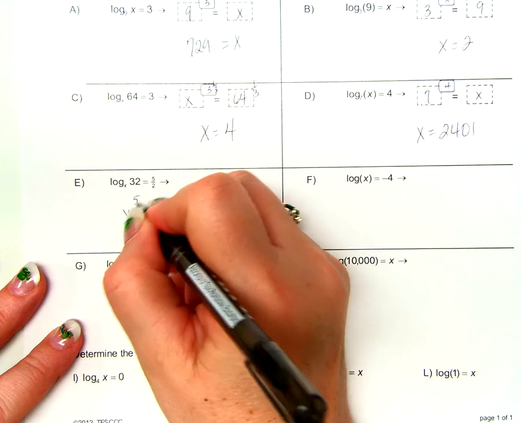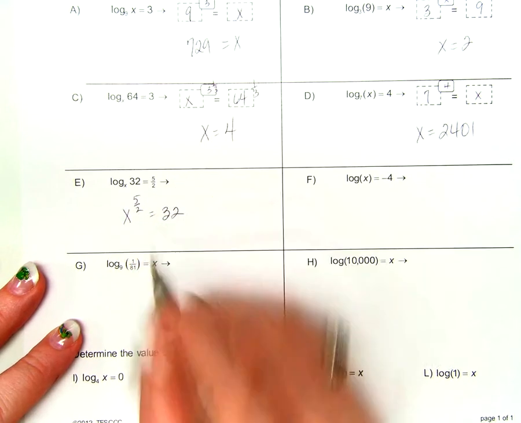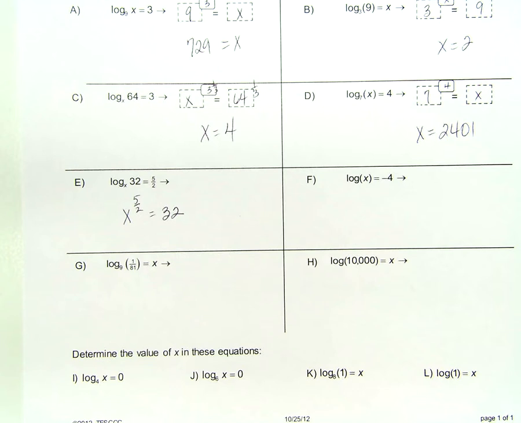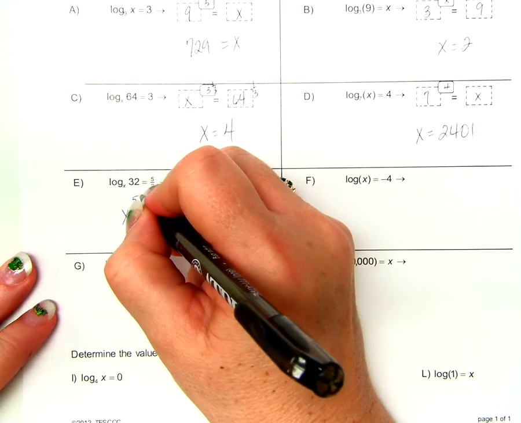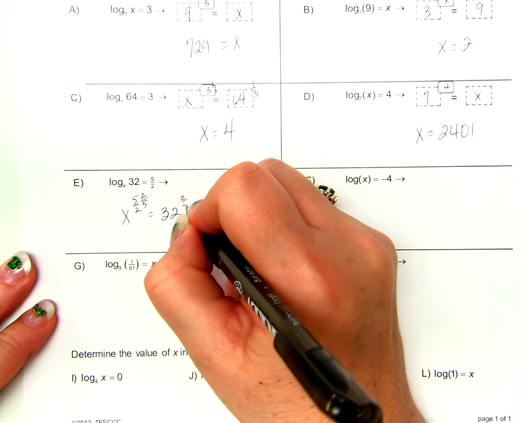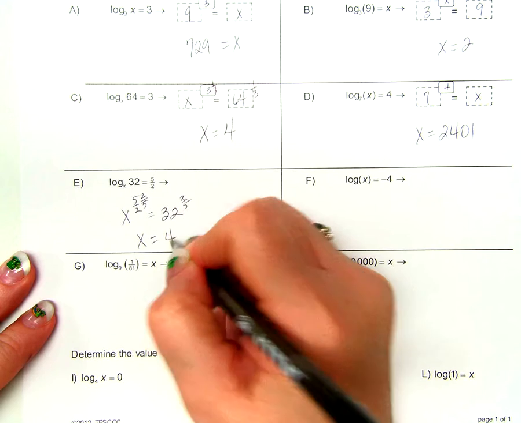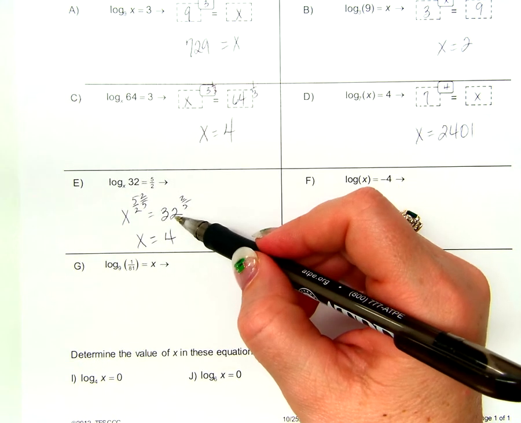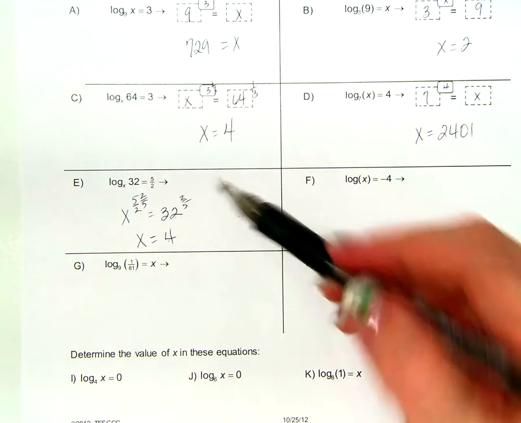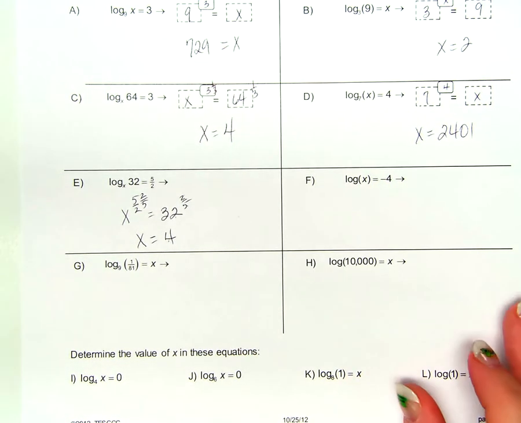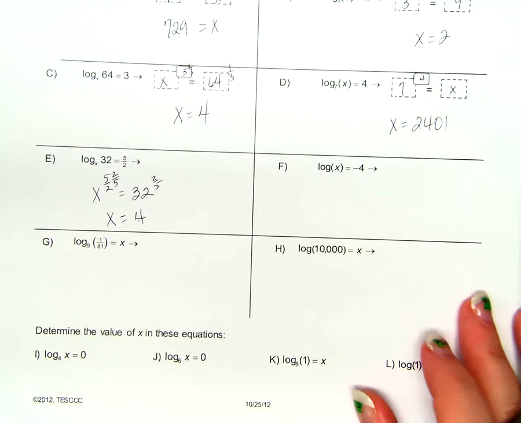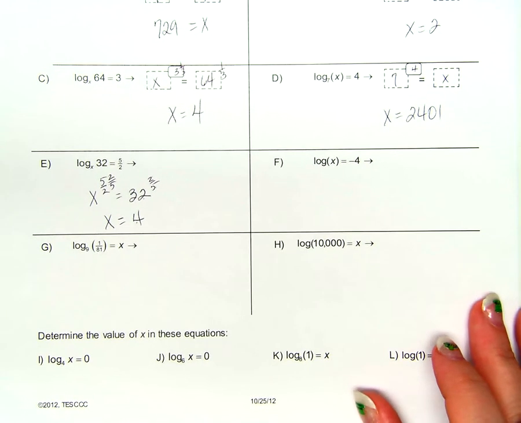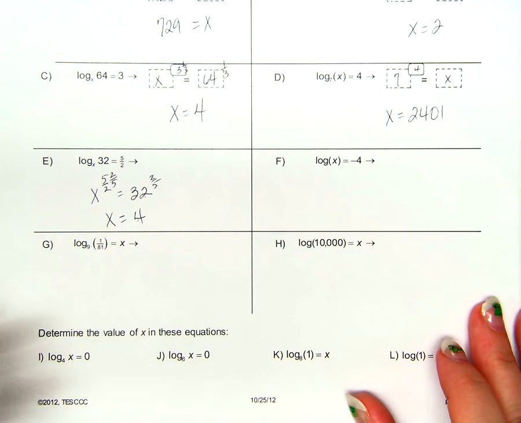X to the 5 halves equals 32. Wow, I really wish we would have just gotten done with the chapter of exponents and fractions. Oh, yeah, we did. Okay, so we raised both sides to the 2/5 power. So x equals what? How do you know that? The 5th root of 32 is 2. 2 squared is 4. Remember, the bottom is the root, the top is the power. Can you at least act like you remember that a little? Okay. Yeah, you were absent. That's why you don't know that part.